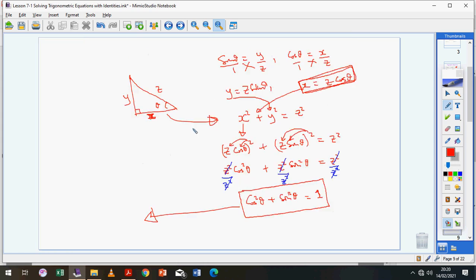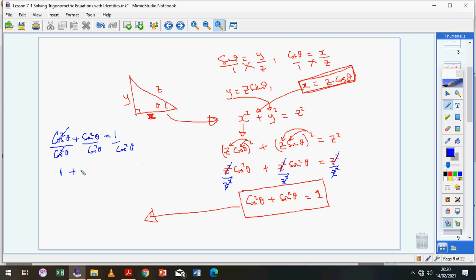By simply eliminating either cosine or sine from this equation. So if I want to eliminate cosine from this equation, because it's cosine squared theta plus sine squared theta equal to 1, I can divide each term of the equation by cosine squared theta. When I divide each term of the equation by cos squared theta, that will give me 1, right?